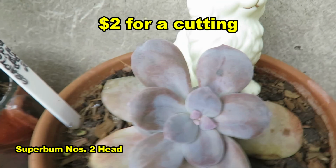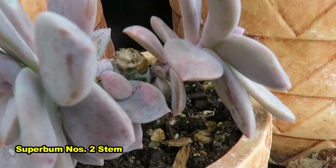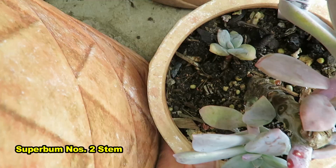And let's go back to here again. So now this one has got lots of babies. And also look at that one. Check that one out in the bottom there. There's a little one growing. It's just a leaf that's fallen off, and now it's got another baby. And that one as well has grown from it, from the side, so an offshoot.